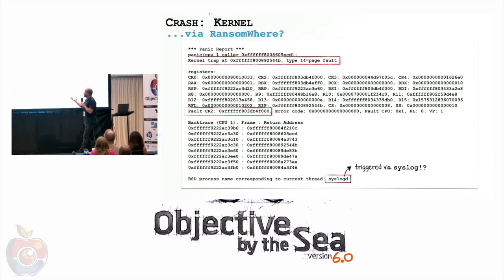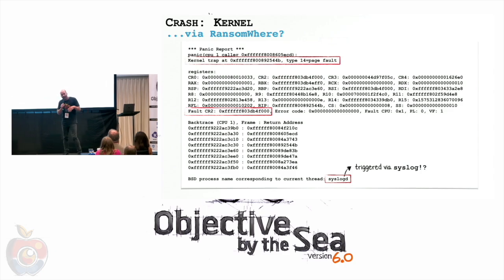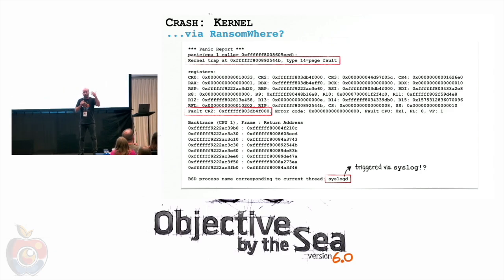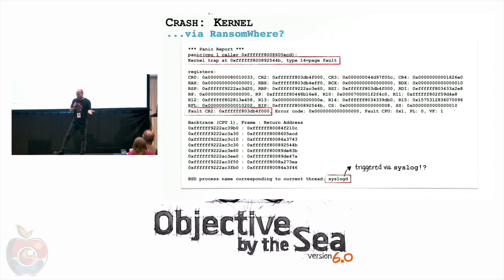Speaking of problematic bugs, around the same time I was developing ransomware, which we showed earlier is the generic ransomware utility to detect ransomware. And again, I was running it, and I came back from being out and about, and my system had panicked. Now, I'm a little strange. Whenever my box panics, I get excited, because I'm like, is there a kernel bug here? And in this case, we will see there were several.